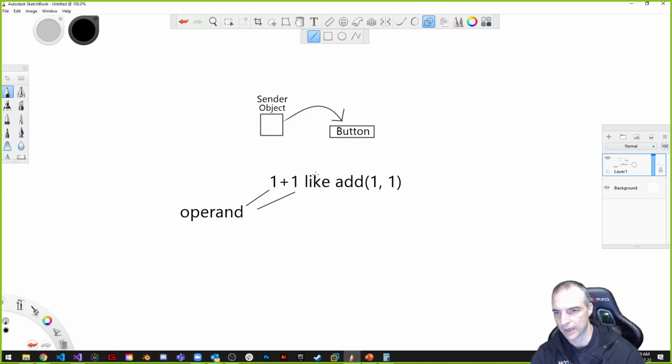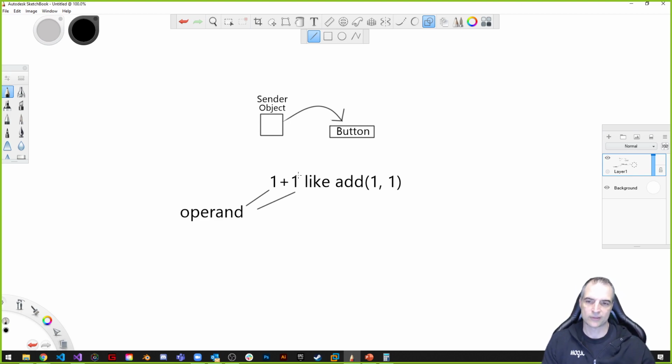Okay, but that's not how we enter things. We say, let's get operand 1, and then we click a method that I want to turn on. I want to turn on addition. Okay, cool. And then I'm waiting for operand 2 to come into place. How do I get the second operand after I press the addition button?